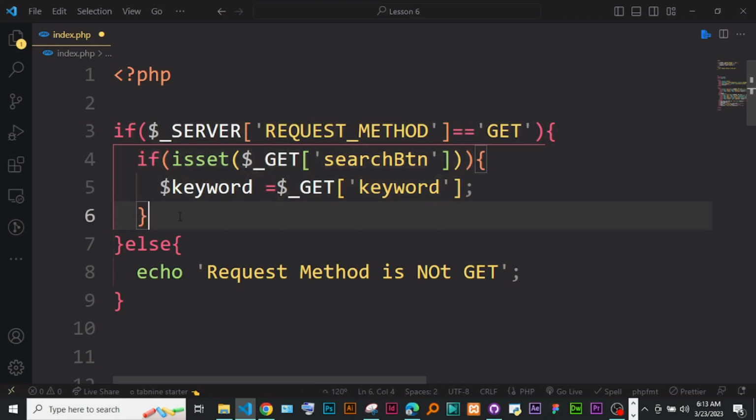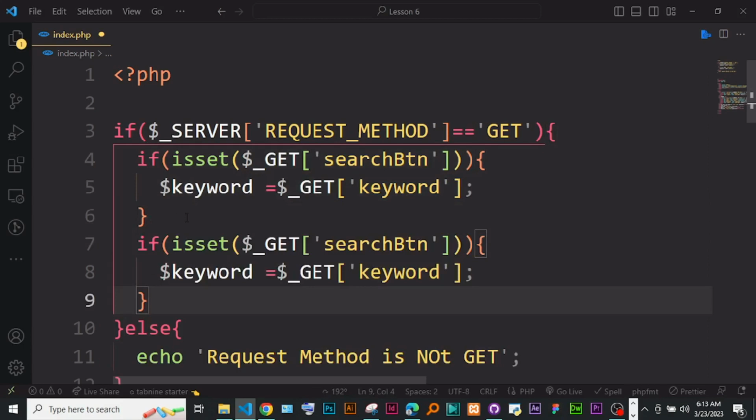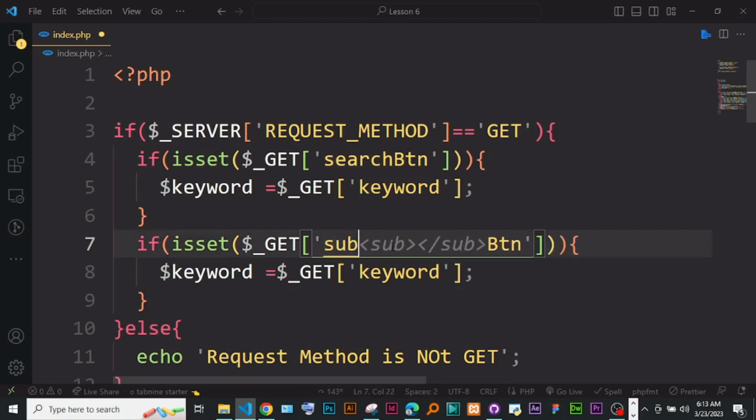Now, this if was for the search button, so we can do another if isset. This time it is not a search button but a submit button.